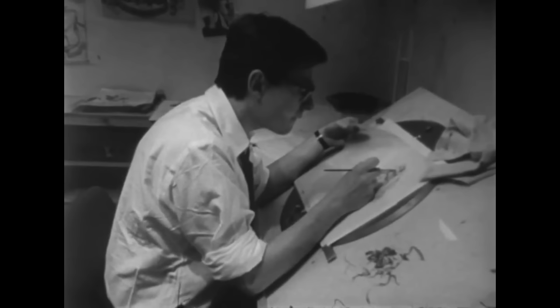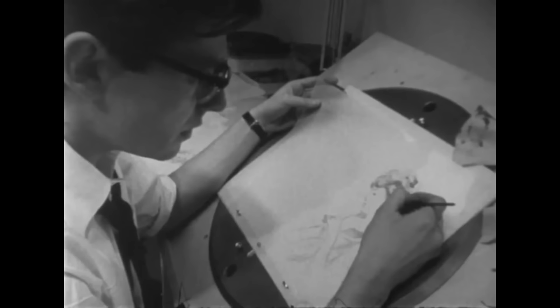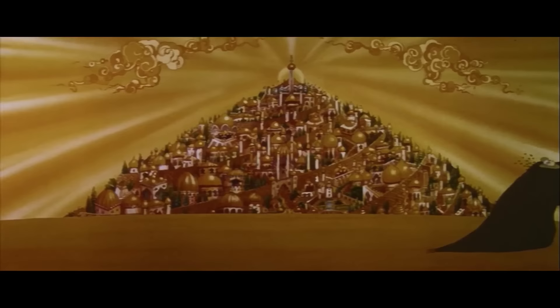For nearly 70 years, he's never been interested in animation that looks like live-action, or vice versa, but in pushing animation to do what nothing else can. As Williams himself put it: 'I want to make animation grow up. It doesn't always have to be Mickey Mouse, beaded-up movement, and slapstick humor. Animation ought to be able to carry serious concepts. It should be able to move slowly and with dignity. And it can be beautiful and lyrical. All these things are possible for animation, but we've only just begun to scratch the surface.'